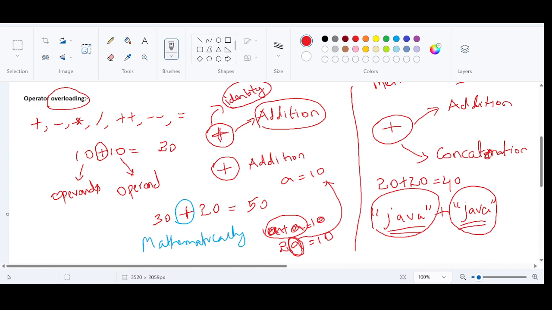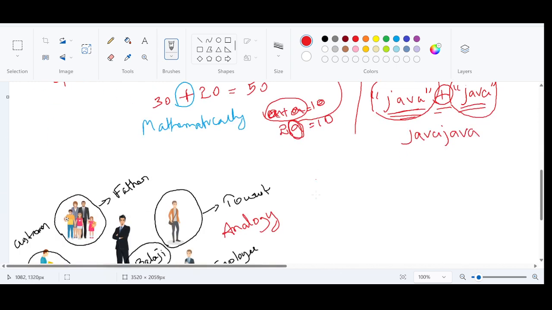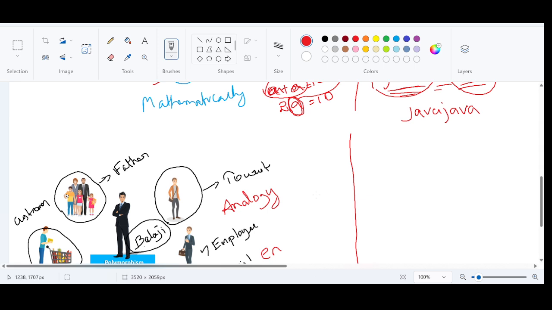But in Java, if you want to perform a concatenation with the help of the plus symbol, here you don't get two Java, you get Java. Concatenation means what? It is going to stick the two words. So again, let me take another example. If I have a word like Balaji, this is my first word, and the second word is my initial yum.